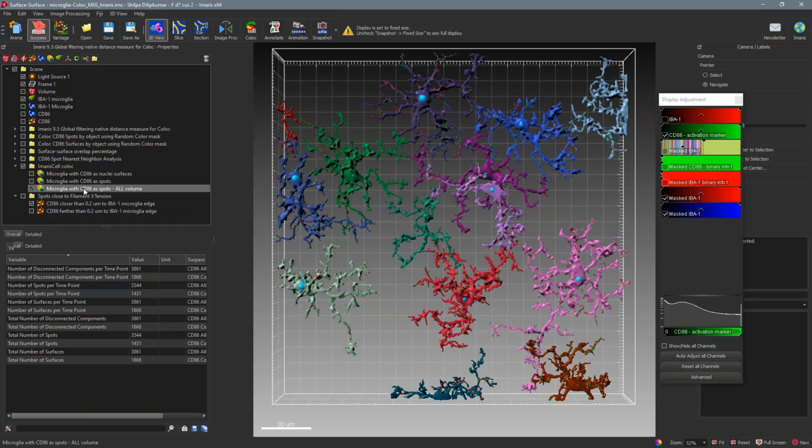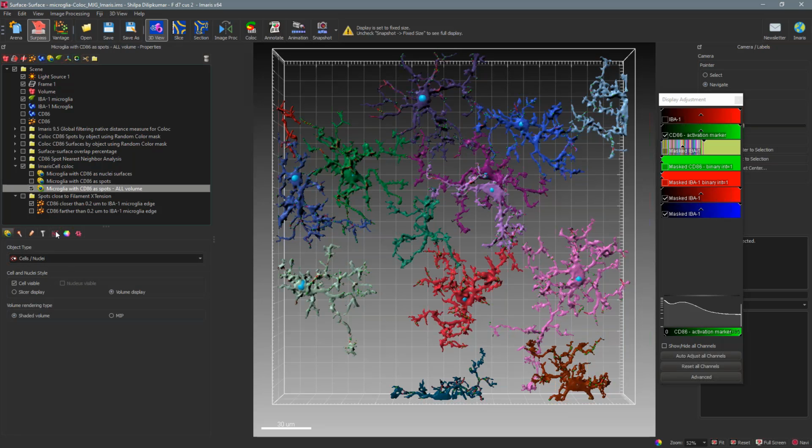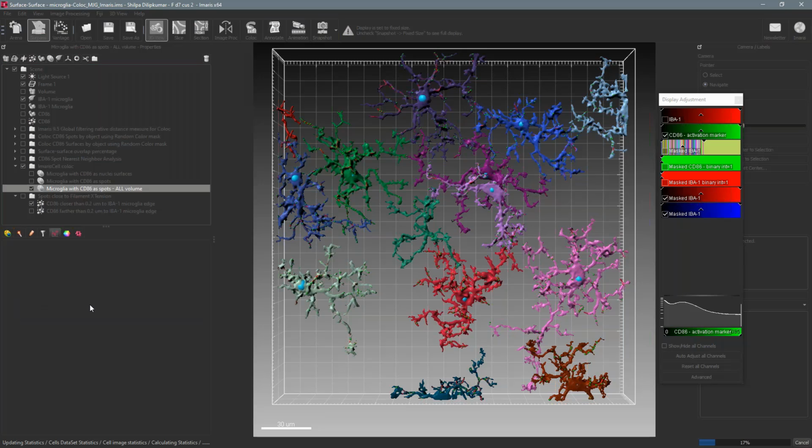So if you look at this particular structure right here, and you go to the statistics, this should come up pretty quickly, I hope. And you go to the statistics here, you should be able to pull up the number of spots per cell within the data set. It's calculating the distances right now because I haven't clicked on it. Yep. And so you'll be able to get the number of puncta, not the size of the puncta, but the number of puncta that are inside each one of these microglia. It's almost done here. It's a lot of spots, a lot of surfaces here. That's why it's calculating.